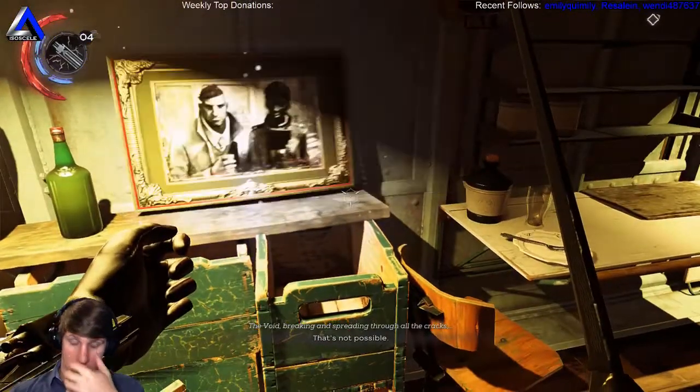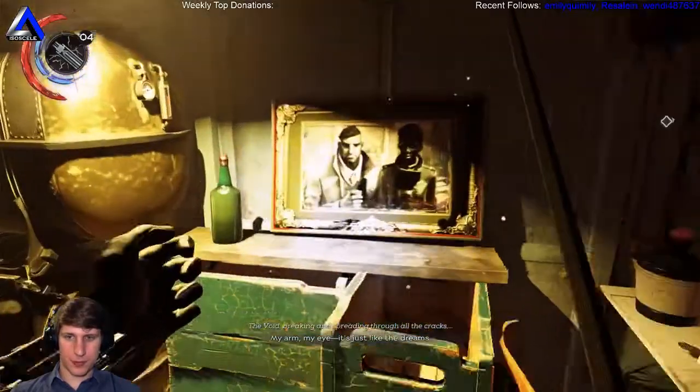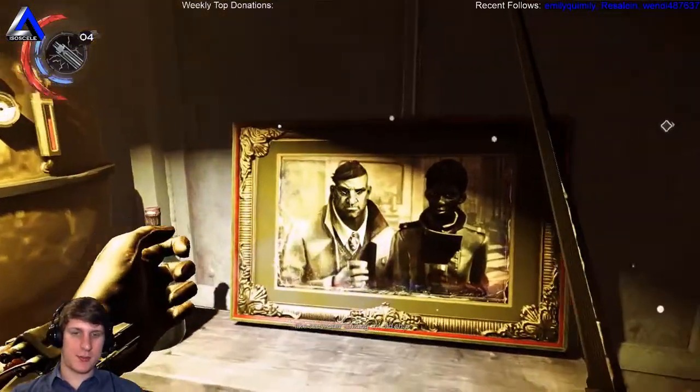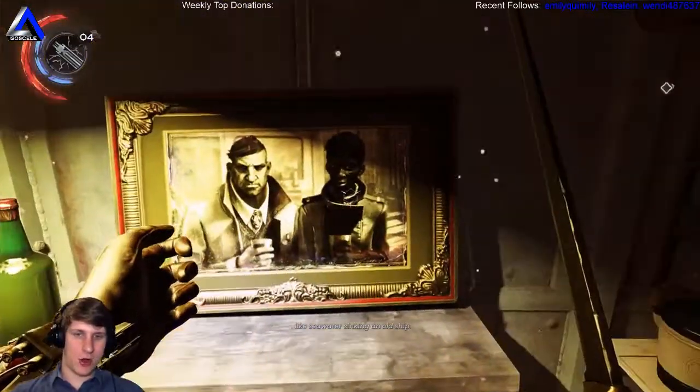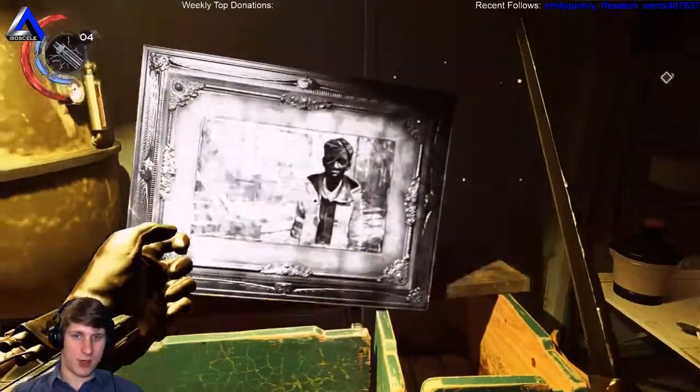So this is our alternate reality. My arm, my eye. It's just like the dreams. The pictures that held the correct reality are no longer totally existent. And you can see in this other one, we don't have an arm and an eye.